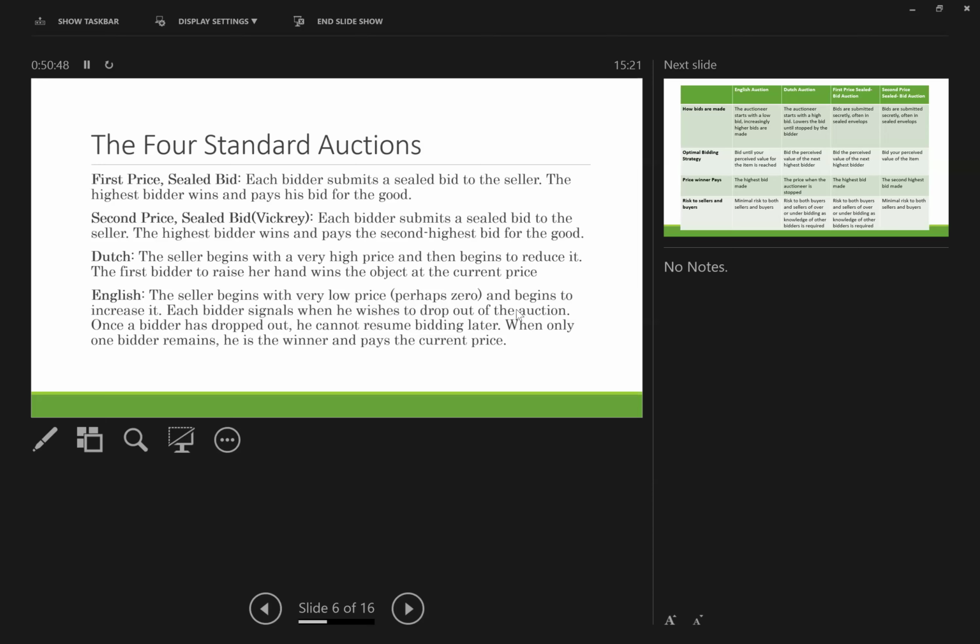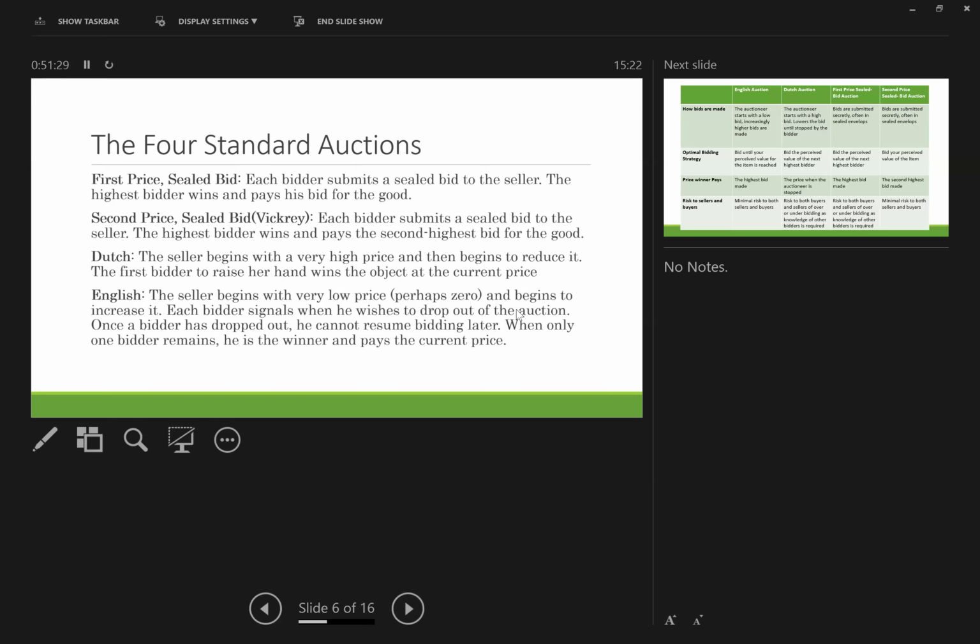Then we have what we call the second price sealed bid. Let me use the same example. We have an item, Amma bidded 50, Kofi bidded 90, and Kwame bidded 40. Obviously, if you look at the prices, Kofi wins, okay? But how much will Kofi pay in this case? Kofi would rather pay 50 instead of 90. So Kofi will pay Amma's bid and not his own bid. So this is what we call the second price sealed bid, also the Vickrey auction.